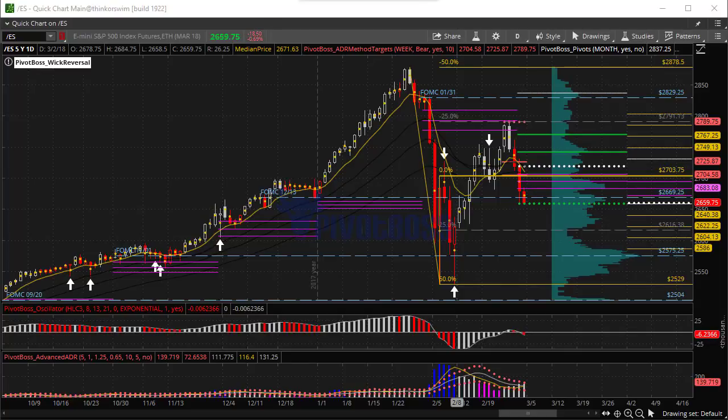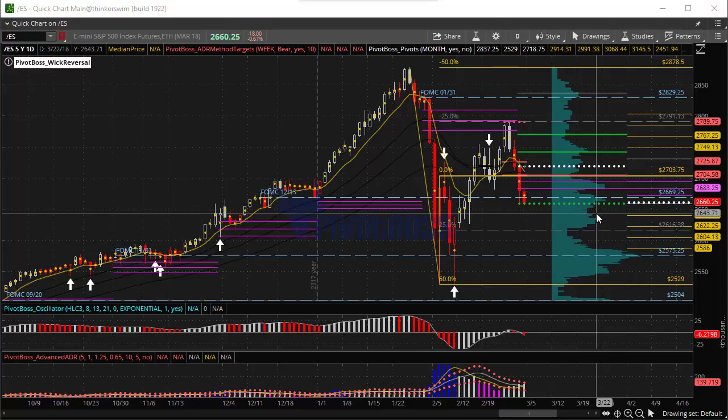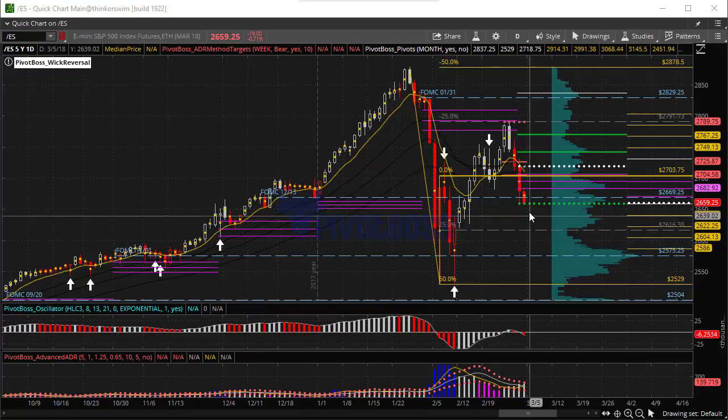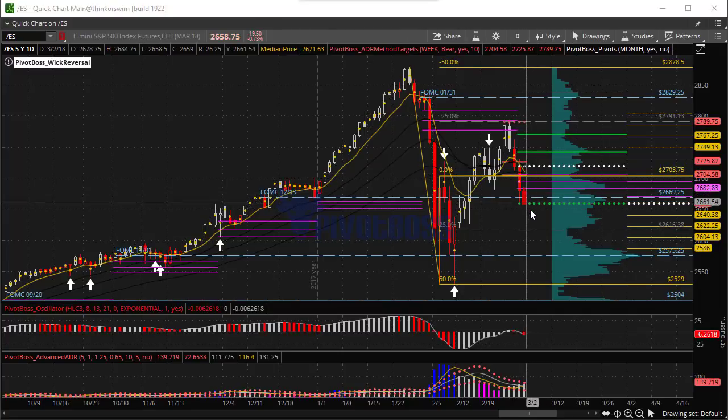Here's a look at the daily time frame of the ES. We really have not found a low just yet in the ES. We've been continuing lower for the most part, and in the previous session, we really could not find much support at all. This has been something that continues to happen today, really, poking at new lows, trying to test to see where that support level is, but we really haven't seen much of a rejection yet. And whenever you fail to see rejection, you don't start to head the other way. You instead continue to go downward until you find that point of rejection.